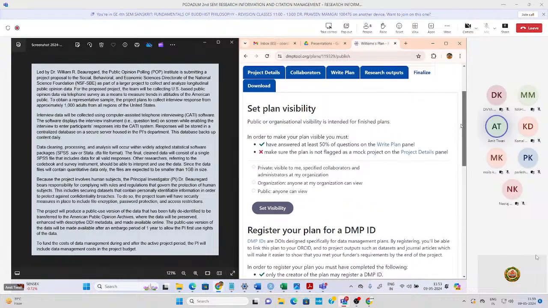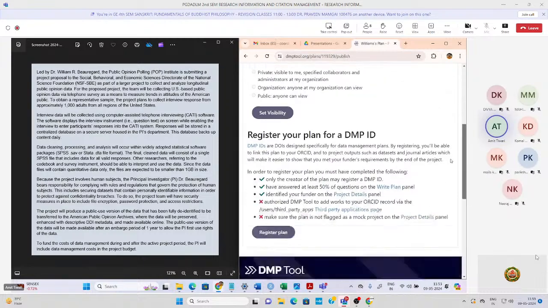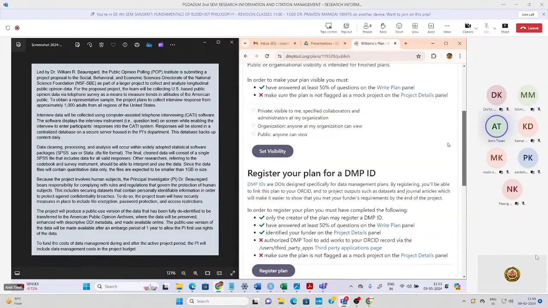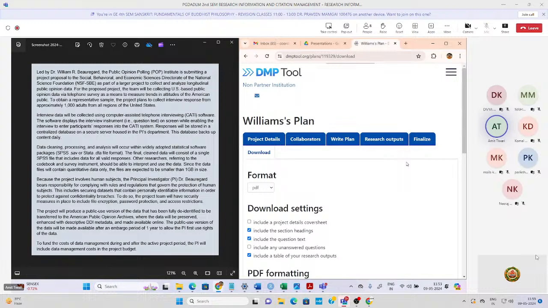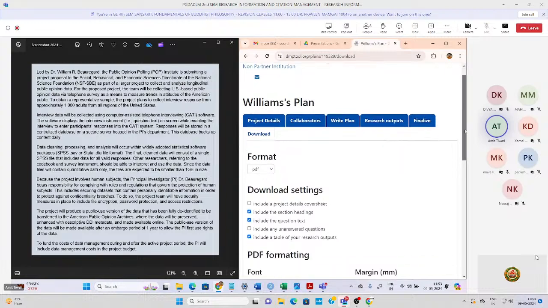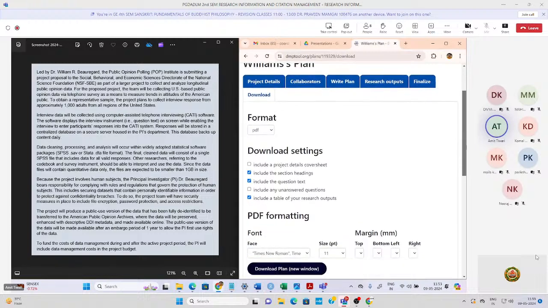Okay, make your plan visible. At least 50% is done. Register your plan for DMP ID and all, that we are not going to do. This is the finalizing stage. Then the download. If it is for educational or demonstration purposes, you cannot select whether your plan will be visible or not.